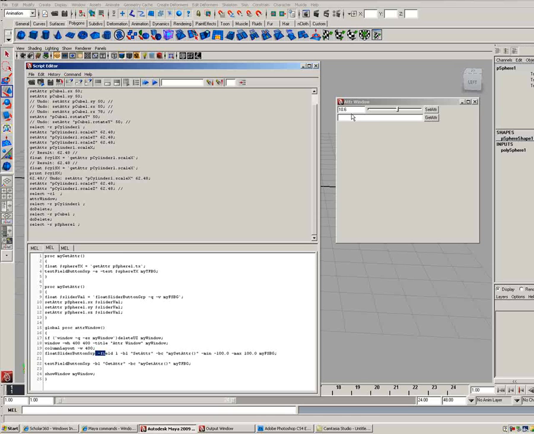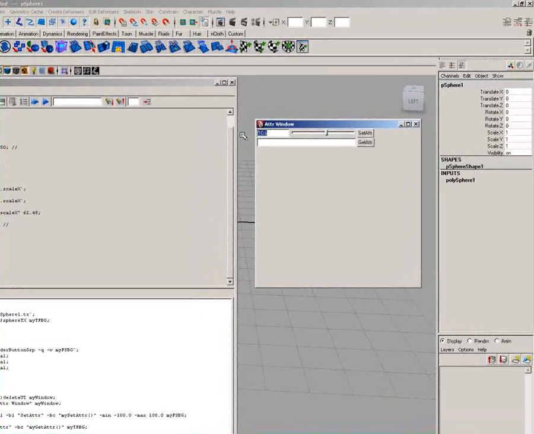Alright, so I set the value in there, but it's not doing anything yet. The big problem with creating your own UIs, unless you're like an amazing programmer with Python or something like that, is that these don't automatically update for you. It's one of the follies of Mel, and one of the best reasons to know other languages, because those things will be real time. You click, you change a value, you can actually set it so that it automatically does it for you. With Mel, not exactly very easy to do that. So what you got to do is use buttons to go ahead and do the action for you. It's a little longer in the process, but generally speaking, not exactly the biggest pain in the butt ever.